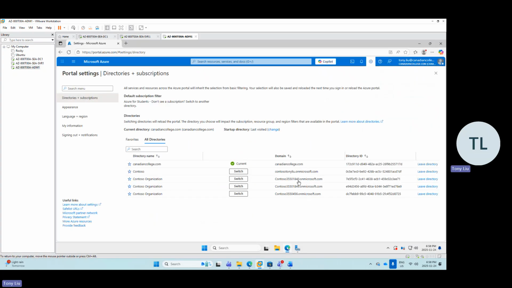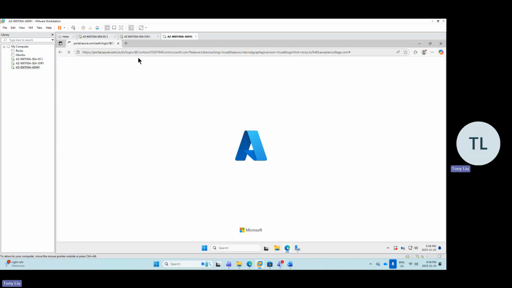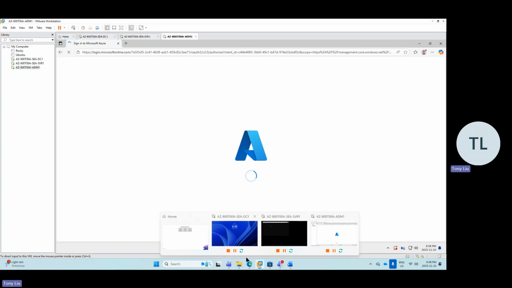Yeah, now I can see 40. So the first time maybe it wasn't refreshed. So now click switch. Now I'm logging into the directory, or the tenant, I just created, A40.